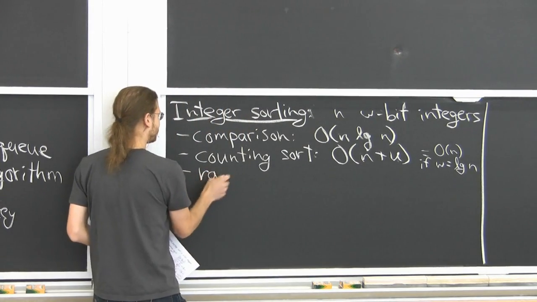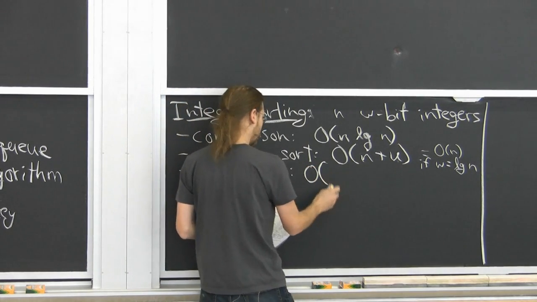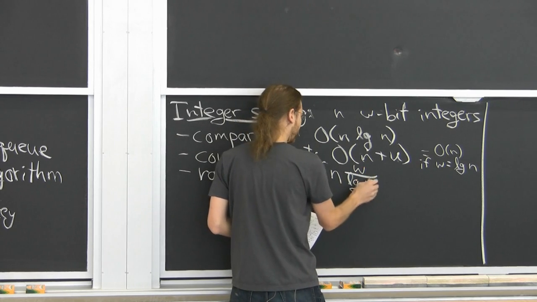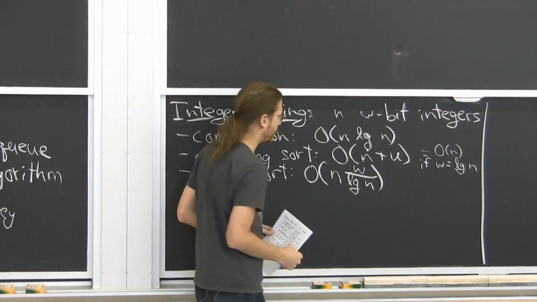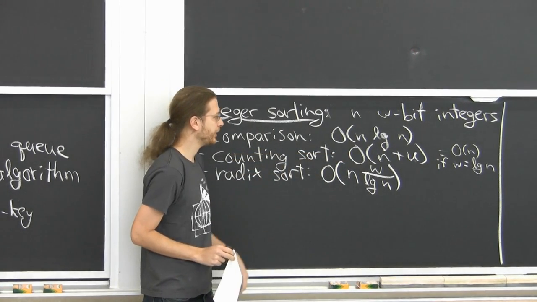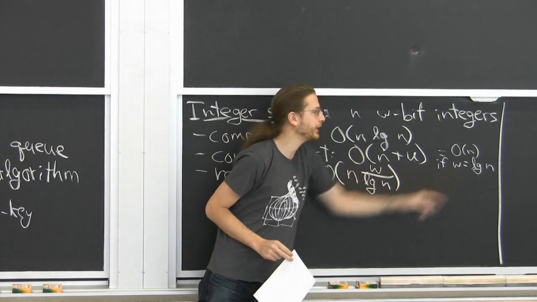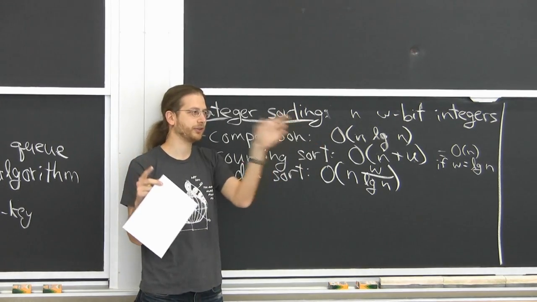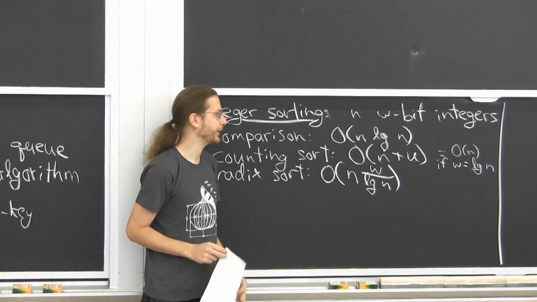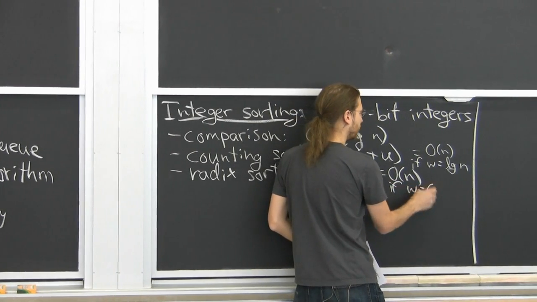But we have radix sort, which is a bit better. And this is n times w divided by log n. If you do it right, so you have some word size w, you're using counting sort for each digit in the radix. So you can afford the word size of doing counting sort to be exactly log n, which means you have your overall word you're dividing into chunks of size log n. Each of them you can do in linear time. So the number of chunks you have to do is w divided by log n. And this is linear if w equals order log n.